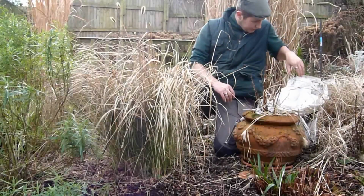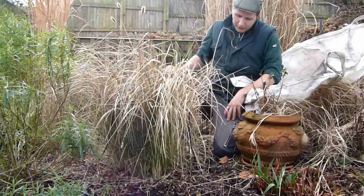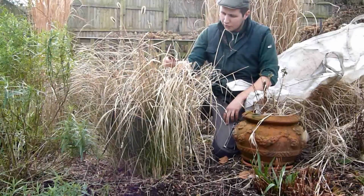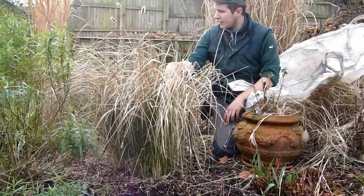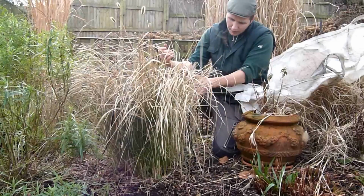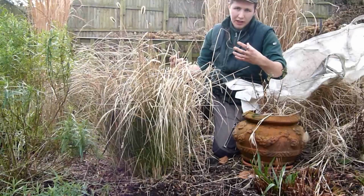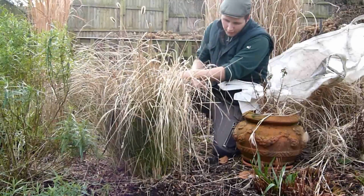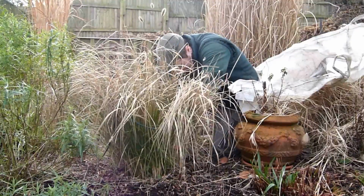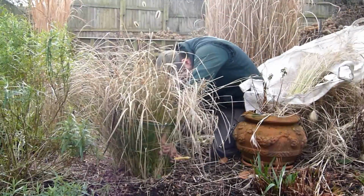So the first method, your rubbish bag there for cutting them back, is just by hand with a normal pair of secateurs. I tend to use secateurs on smaller clumps of grasses like this. Sometimes it's just easier that way. And what I tend to do is, because you've got a lot of stems here, grab a large handful, make a few cuts, and chuck it in your rubbish bag. And work through it like that.